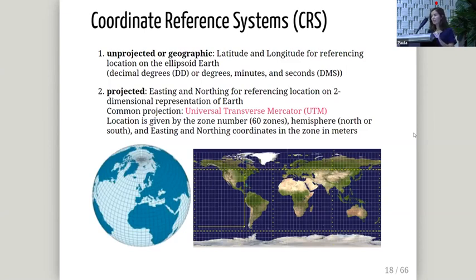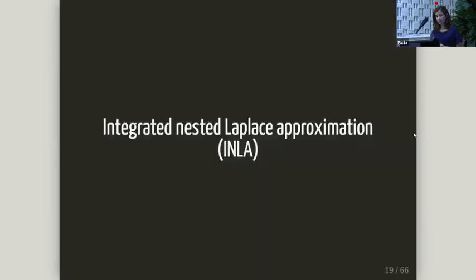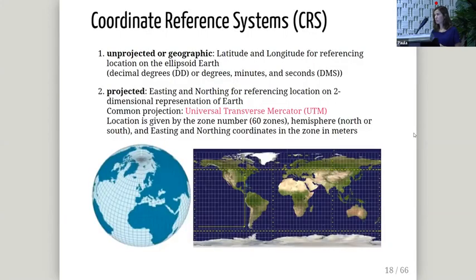And we can identify any location on the Earth by giving the zone number, the hemisphere, north or south, and then the coordinates within the zone, easting and northing, that are given in meters. So when we are working with data, maybe we are working with a geographic system or projective or UTM system. Okay, any question?